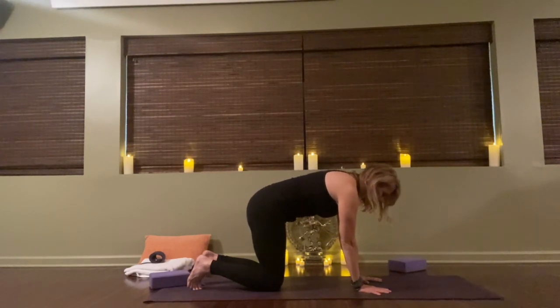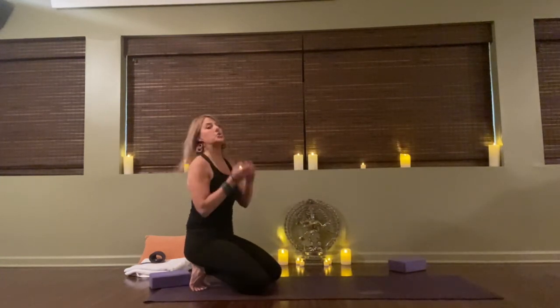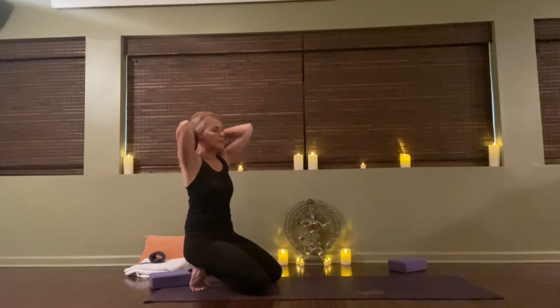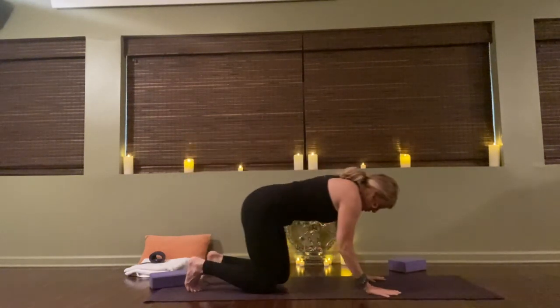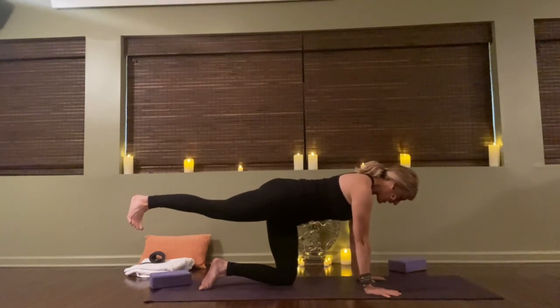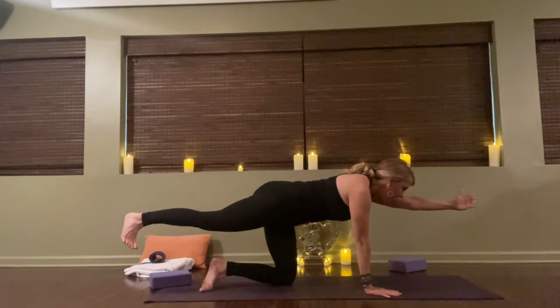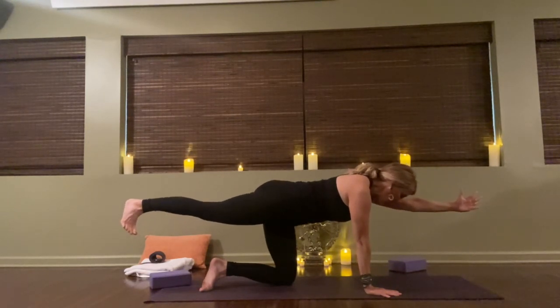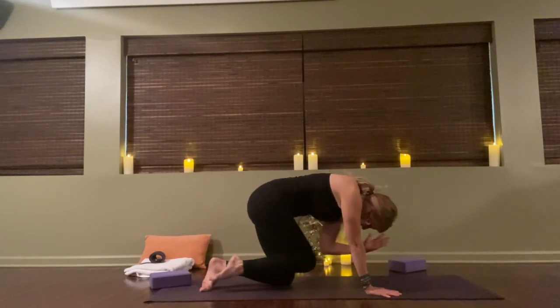Come into neutral, and we're going to set up what we call our spinal balance, strengthening the tiny supporting muscles of the spine. Spinal balance. Extend your right leg back behind you and see if you can even up your hips. Head is forward and left arm extends out in front. Get really long, take an inhale, and when you exhale, we're going to crunch in around your spine.